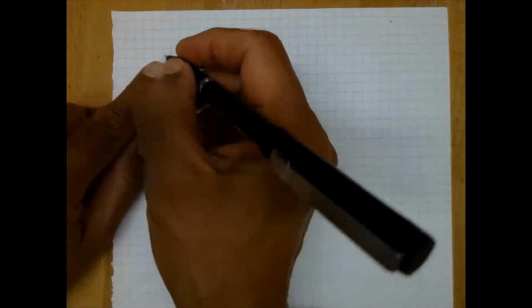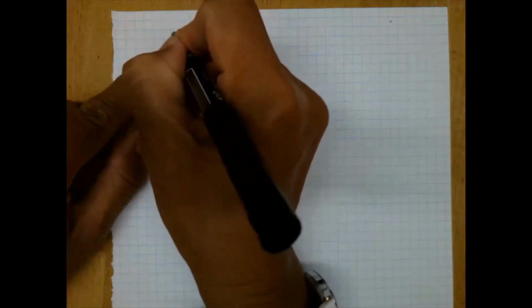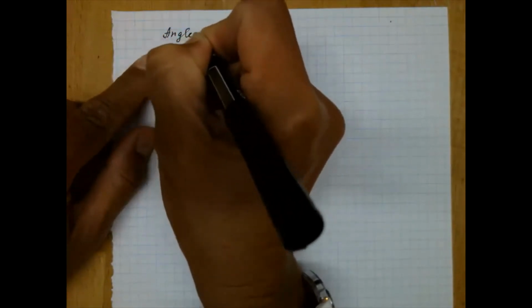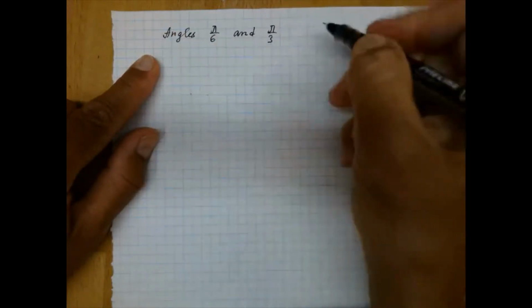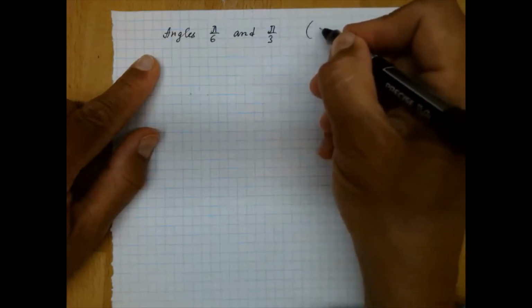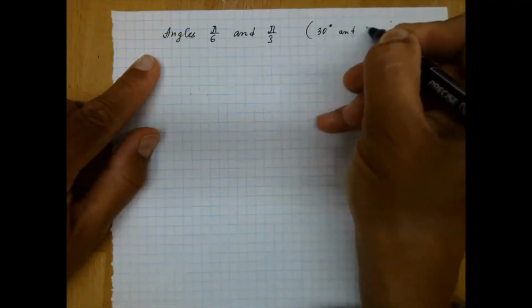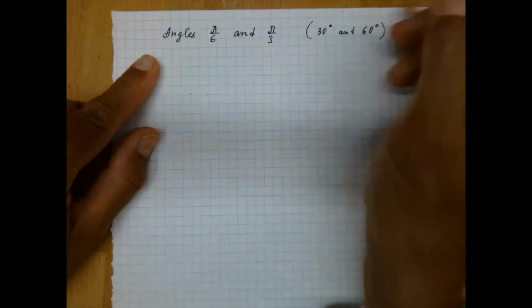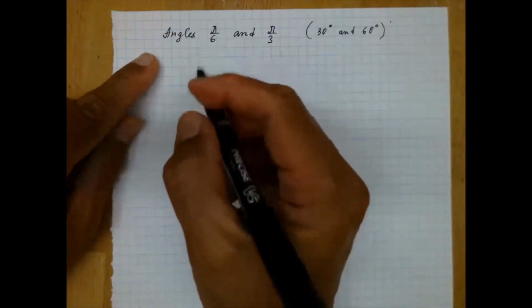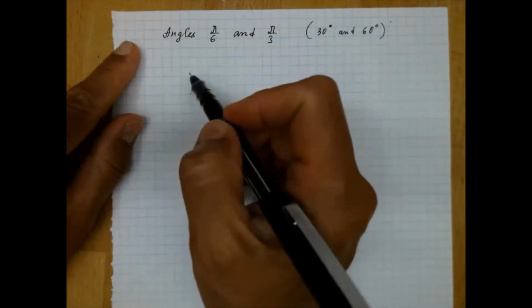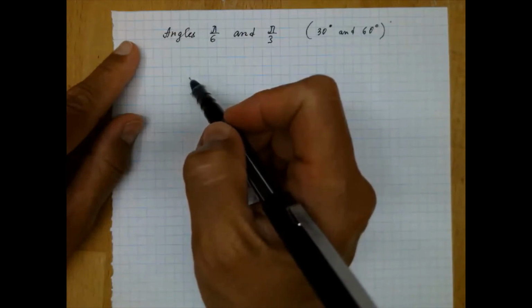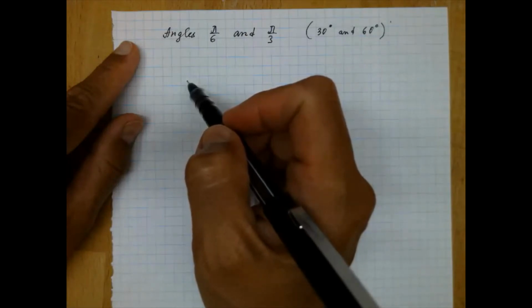So, the 2 special angles we are going to investigate right now are pi over 6 and pi over 3. And by the way, conversion to degrees is going to be what? 30 degrees and 60 degrees, right? We remember from the previous class. So how are we going to calculate values for these angles? First, we'll need to know positions, right? If you don't know the coordinates of the point, how do you find the functions? Functions are defined through the coordinates. We need to know the coordinates. Well, that's going to be our first goal, to find the coordinates.